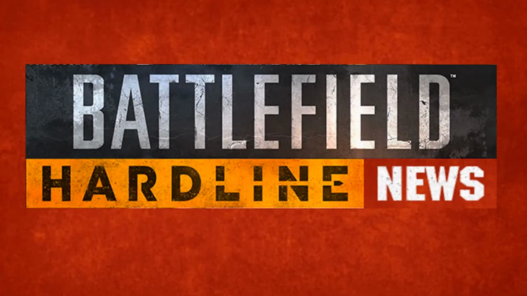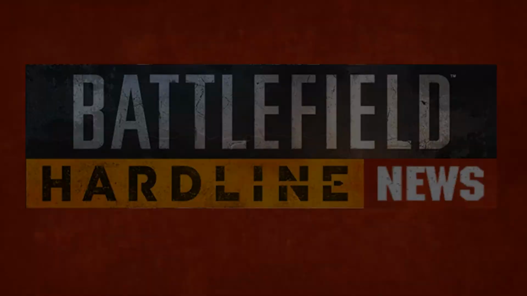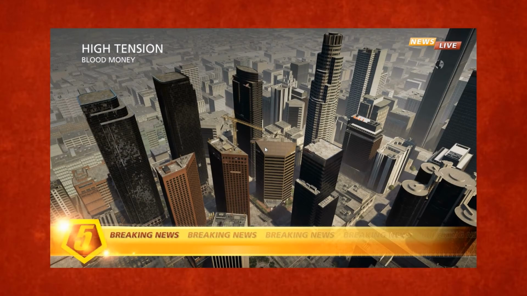So Hardline is supposed to be set on the streets of LA, and it's a bit odd that somebody has spotted that at least one of the buildings is in Calgary. It's these brown buildings that you can see in the centre of this screenshot, which is taken from the Blood Money introduction on the map High Tension.